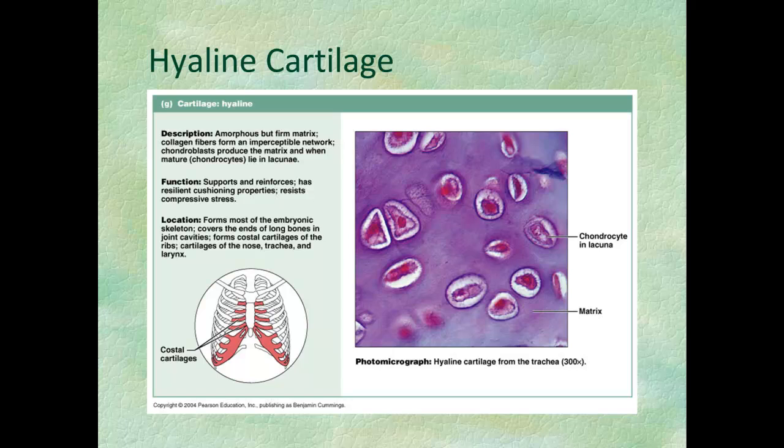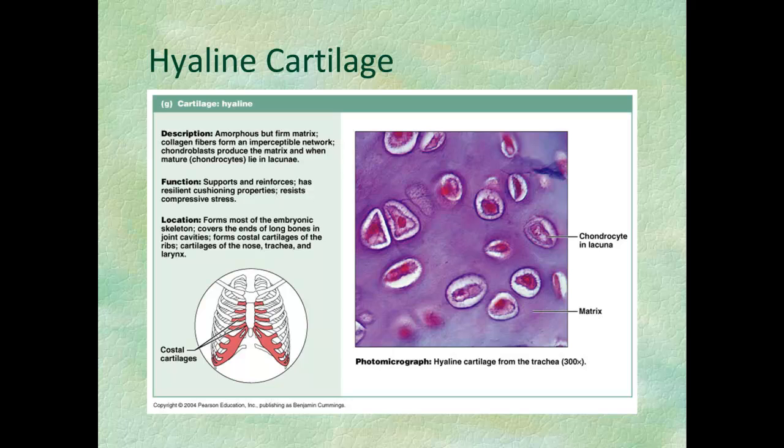It is found in a number of areas in the body. It's found at the ends of bones, and in that respect, it helps to cushion the bones that make up joints. It also helps to reduce friction. Another place it's found is in the costal cartilages of the ribs, helping connect the ribs to the sternum. Other places it's found include the soft part of your nose. So if you feel the front part of your nose, that's hyaline cartilage. It's also found in the respiratory passages as supporting rings, holding the respiratory passages open. So it's found in a lot of places in the body.